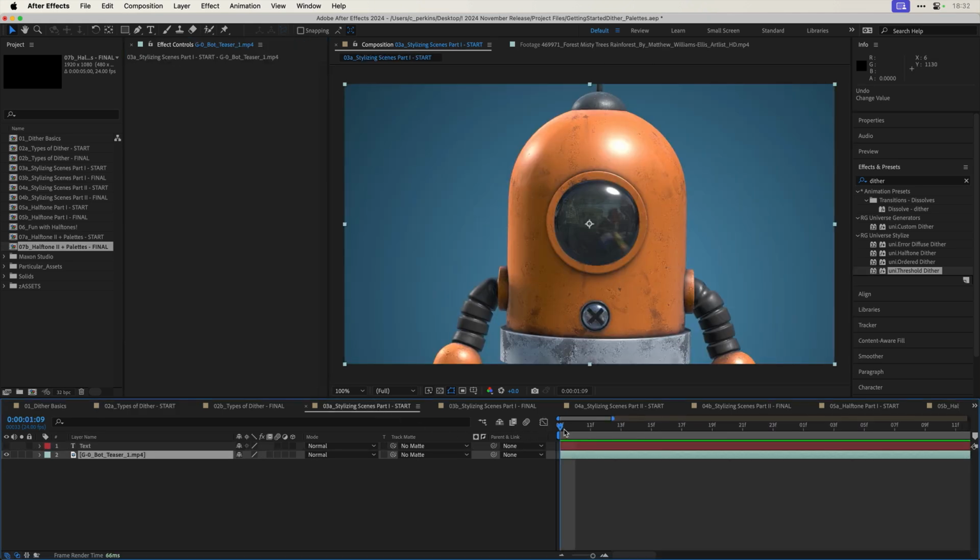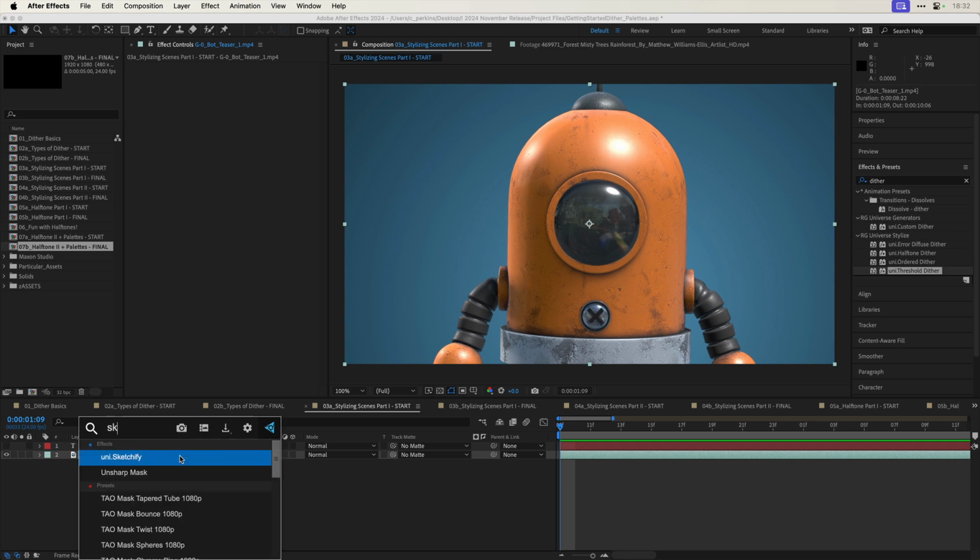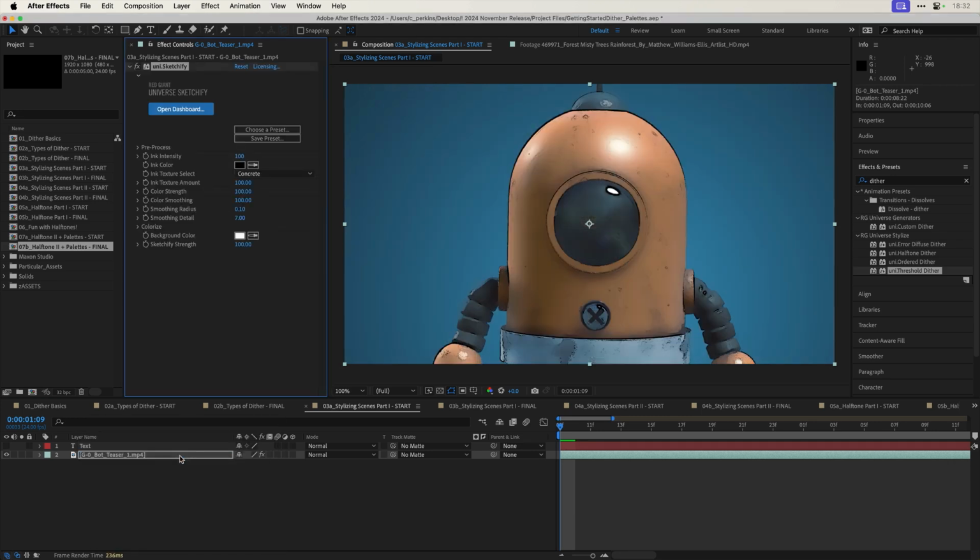I have this robot here, stylized robot from Trapcode Geo, and it looks gorgeous, made by our own Ian Robinson. You know, it's sculpted in ZBrush. It's this gorgeous little fun robot. But I can stylize this very quickly and easily using the Dither plugins. I'm actually going to first start by applying Sketchify from Universe. And that's going to remove some of this detail and make this more cartoony, a little bit more iconic.